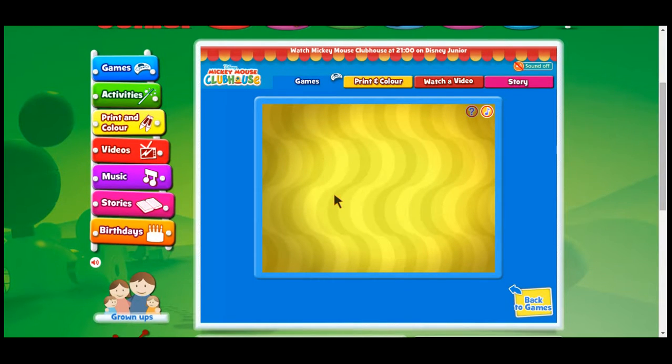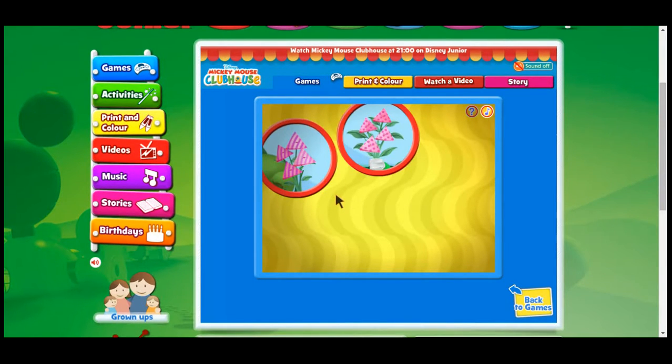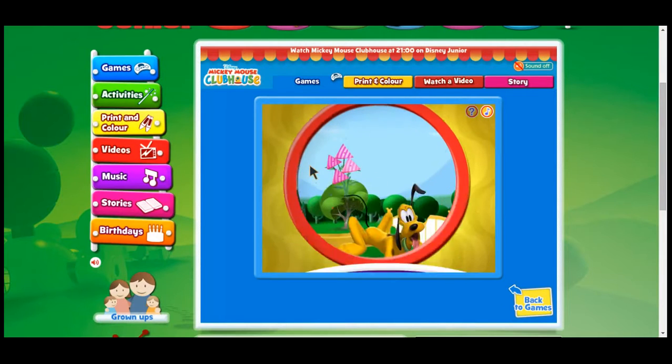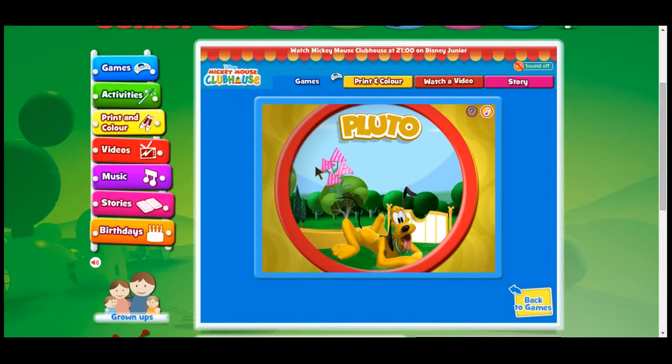This time I spot one, two, three flower bouquets. Can you spot the flowers that match these clues? Gosh, Pluto has a bouquet of pink triangle flowers with stripes.